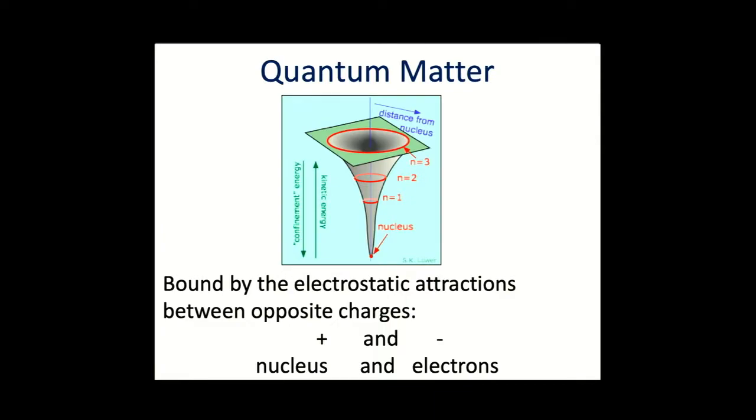So this is quantized energy, and this is exactly what happens in matter. The electron and the nucleus are bound together by the electrical force. And because of that, the waves associated with them are restricted in space, and you get these modes, which are shown here in this diagram as the quantum states of the electron in the atom, n = 1, 2, 3. In this case, they're not equally spaced because of the details of the attractive force between the nucleus and the electrons. So this is quantum matter.